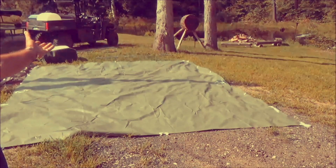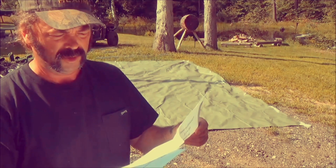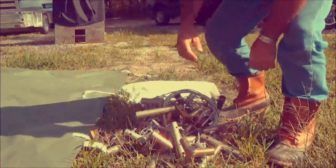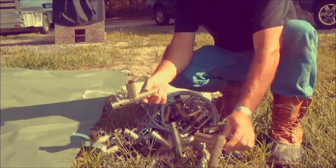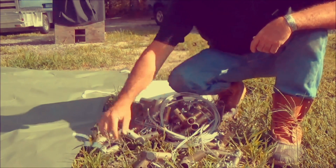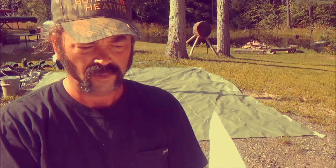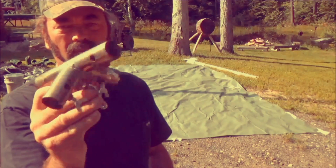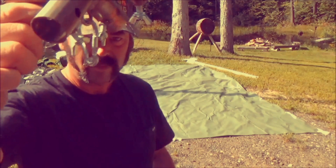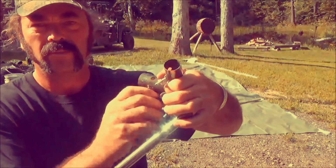We've got the ground tarp down — we'll call it the floor. Unclip wire rope from ridge angle pieces. These are our cross pieces and angle pieces, so we'll set these in order. Some of them are connected to the wire, some aren't. Assemble four of the rafter systems for the main part of the tent. These are the rafter pieces you have to unclip from the wires. You can see that little clip hanging down — that's what clips into the wire, which holds your truss together. Loosen up these little wing nuts. The pole has a little tab on it that springs in.